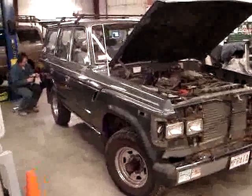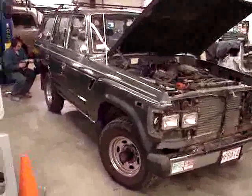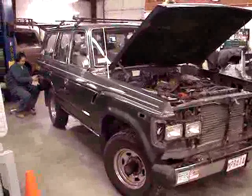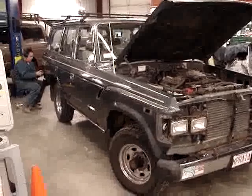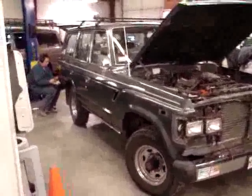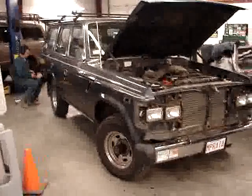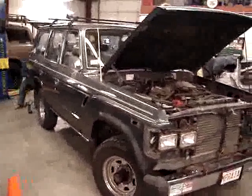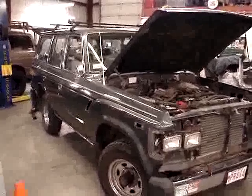This is a new project here at Cruiser Solutions. This is an FJ62. Like many of our customers, this truck will be living on Nantucket Island, so what we're doing is we're freshening up the paint. It is the island truck for the folks who own it, and it will be fully painted throughout, and a few other touches done. But for the most part, this is a full paint job.